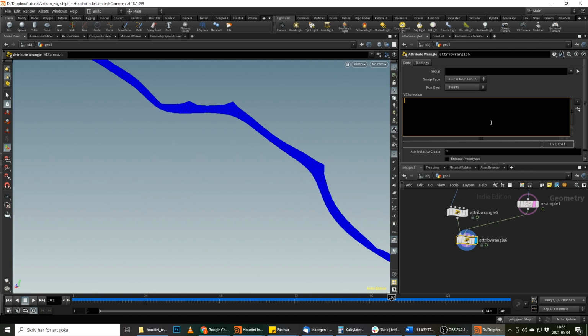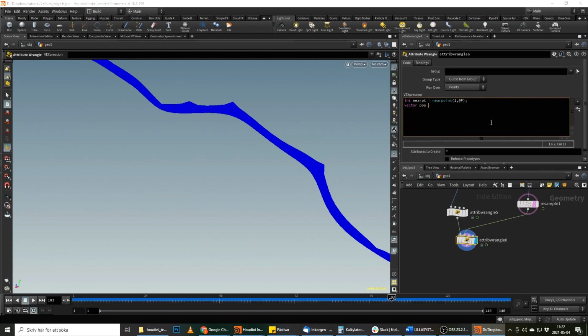So what we do here is we bring up some variables. We call it near point, which is the near point on the curve. So we just say int nearpt, and we say nearpoint 1 and @P, so it looks at the nearest point on the second input. And then we do a position for that.